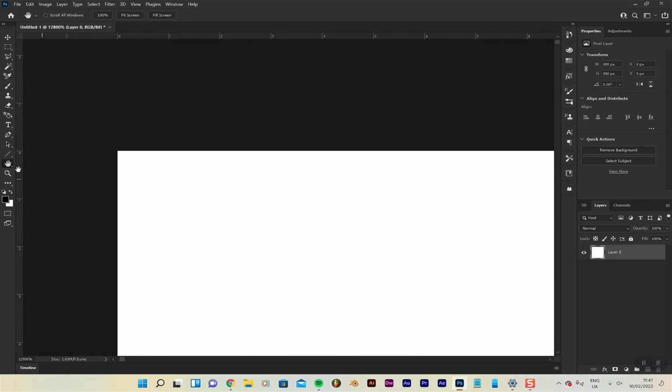Once you've got here, select the line tool again, and I'd say around 6 pixels in width. Make sure you've got that crosshair right at the very top of the canvas, around there, and set that to 6.